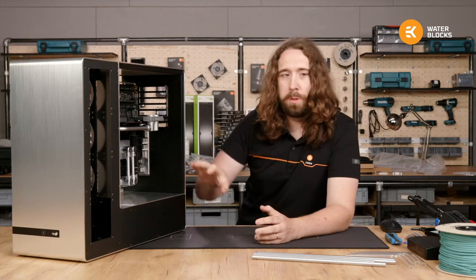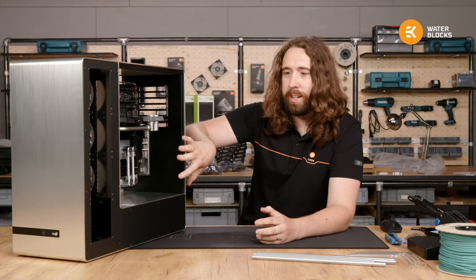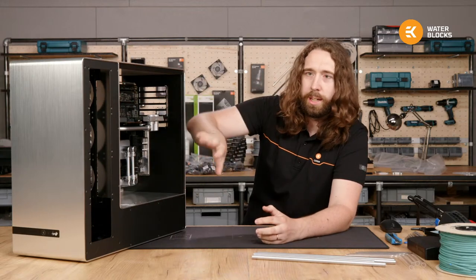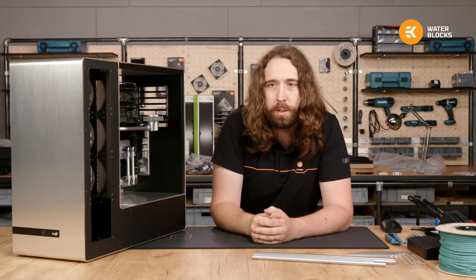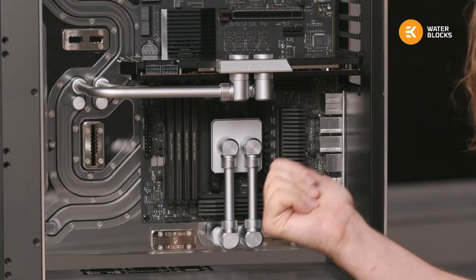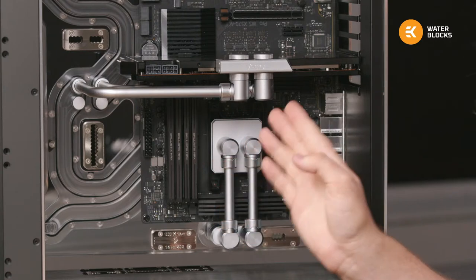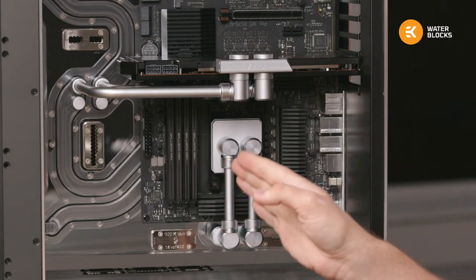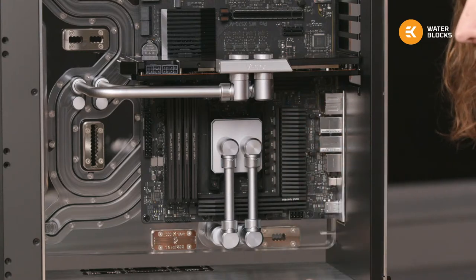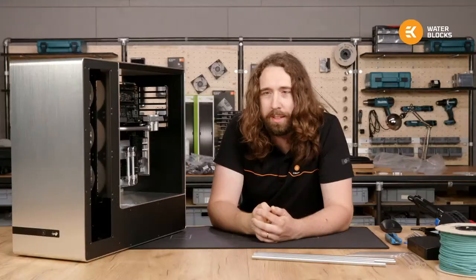So all of the tubing on the inside is done now. On the outside of the 909, where the radiators and the pumps go, there's nothing. So that's what we'll be looking at today. But everything in the middle connects directly to the distro. That's all there.